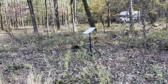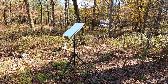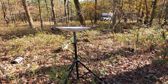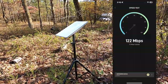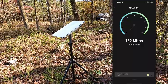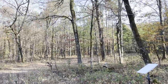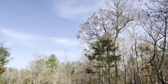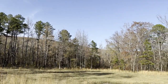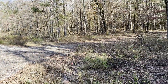Once I got it set up and initialized, for about four minutes it was actually picking up internet. I had some pretty good blazing-fast internet out here in the Ozark National Forest. I'm really liking this Starlink. The main problem with Starlink is you do have to have a pretty clear area of the sky, and I really don't have a clear area right there — the only clear area is right through here.